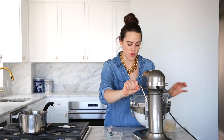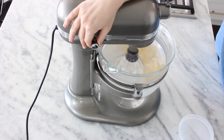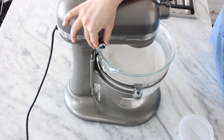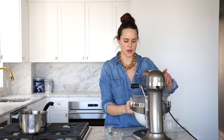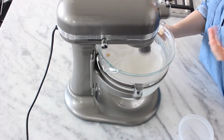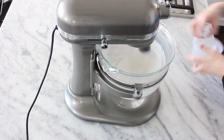It's a delicate balance of when you put the gelatin in. It does need to still be hot enough to melt the gelatin. So turn it on, and put the gelatin in there. You just want to beat that in really well. You'll notice when you add the gelatin, it gets kind of shiny. That's great. So all we're doing at this point is just waiting for the marshmallows to cool enough to spread out.